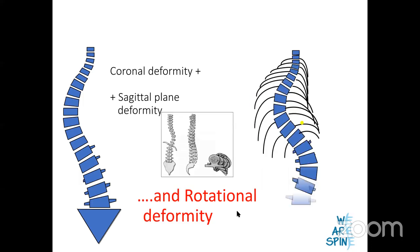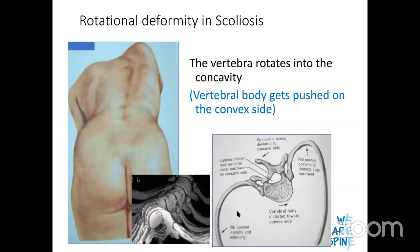One is what you see front on, or on the coronal plane, which is a C-shaped curve. On the side view, you see a hypokyphosis. So unlike a common perception, it is actually a flat back or a reduction in kyphosis. So typically an adolescent idiopathic scoliosis is a lordoscoliosis rather than a kyphoscoliosis, you must remember that. And in fact, it is actually a rotational deformity. So all of you will do well to imagine a scoliosis as a stack of carom coins that have been twisted up in the middle, and that twisting has led the spine to bend over in multiple planes.